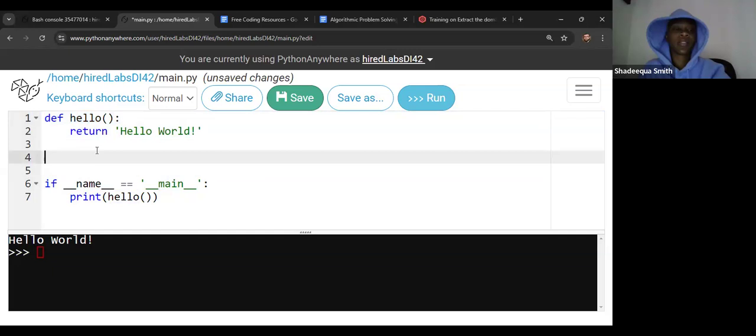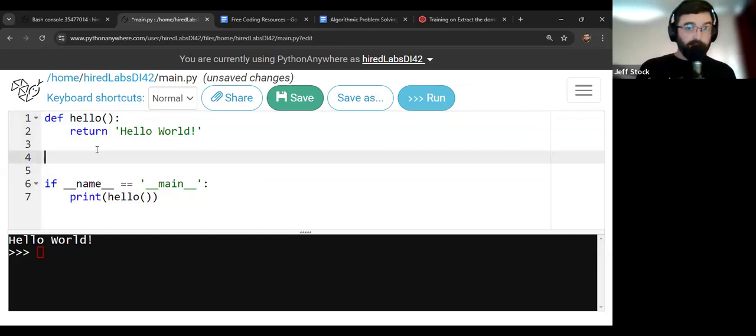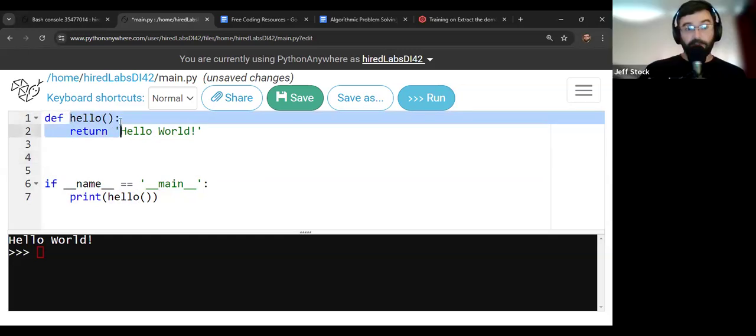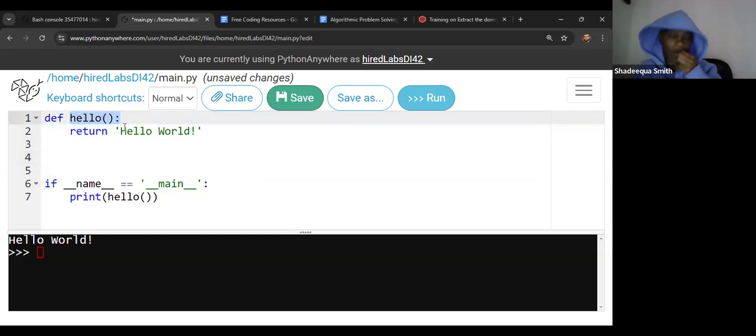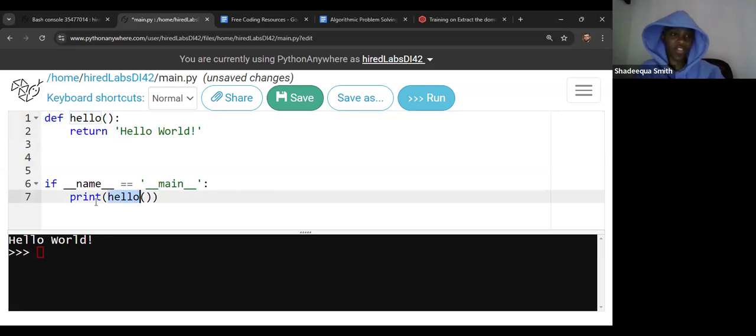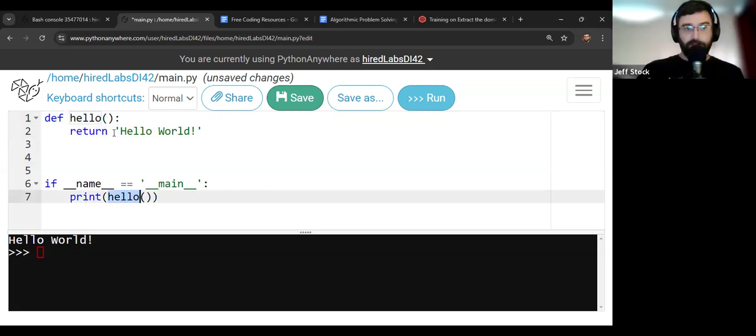We're going to write more functions, right? An application can have a bunch of functions. We're going to write two or three more now and show how this works. So again, we're defining that function. This is called a function, hello is a function, and that's being defined right here. And it has a return statement. The function is hello, and the function hello should give us hello world. Yes, it will return that. So I got that.